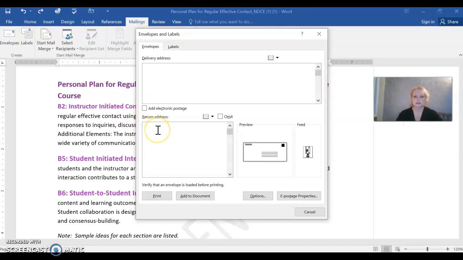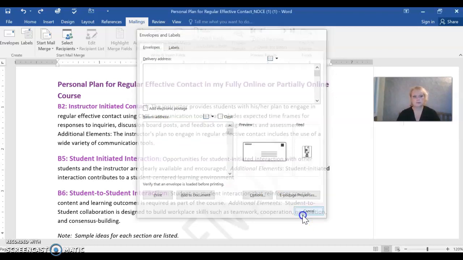And the return address is Hoag Medical Group. You would insert your envelopes into the printer, and you get a nice printed out envelope of something that you got to send to a patient, and it looks very professional rather than handwriting it. So this is really nice. We can send out envelopes that are printed on.